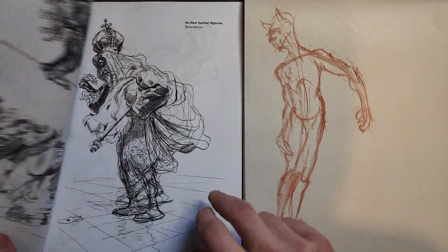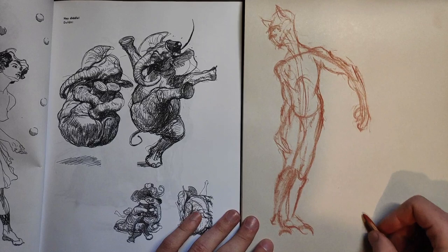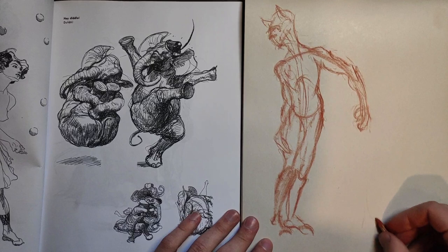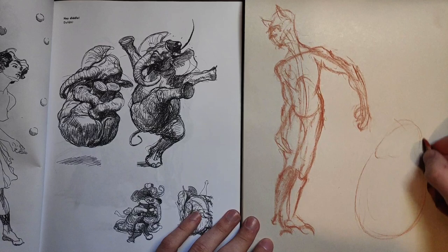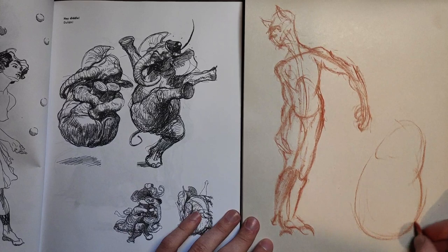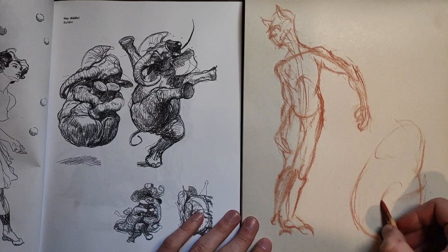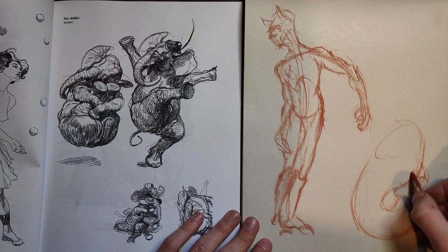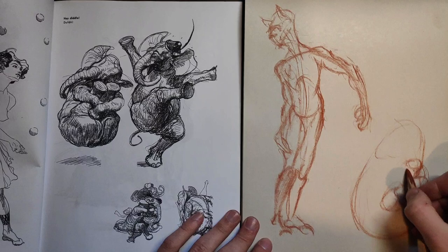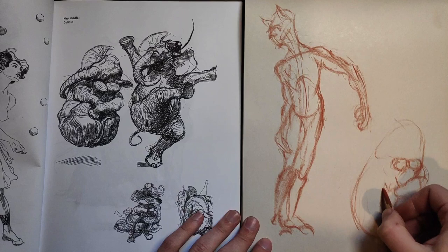I really recommend picking this book up - beautiful things to work from. Alright, we'll do the elephants - very fun. Let's do the left elephant; it's a fun shape. It's like a simple overall shape but it's got a lot packed into it - really just this big pear shape that's squished on one side, a bit wider at the bottom. We can wrap everything around that. It's amazing what he's done with these elephants - he's made them so gestural, brought a lot of life into them.